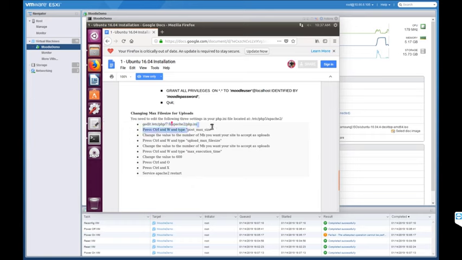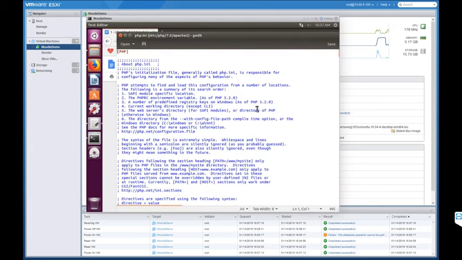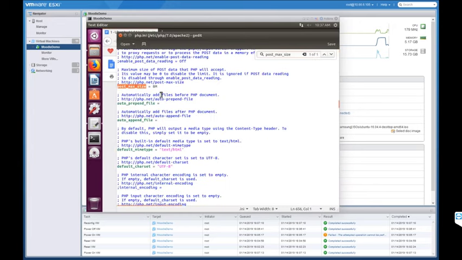So I'm going to look for post_max_size in this file. Just Control F to find that. So you can see that the maximum file upload size is 8 meg. And we've had an issue where many times students have done PowerPoints and stuff that are far larger than that. And by the way, this is the max that you can do on the site, not the max you can do in the class. So I'm going to be crazy and say 2 gig is what I set as mine.